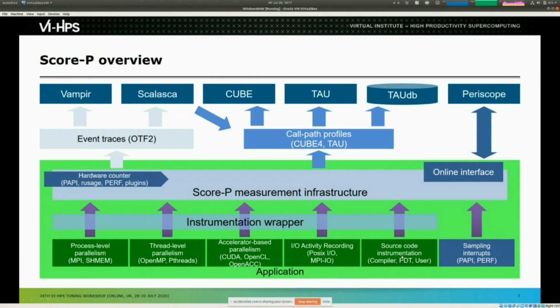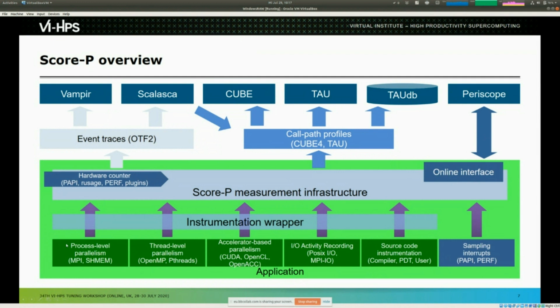For C++, this can create lots of overhead. In that case, you might switch to sampling and disable the compiler-based instrumentation. But this here is still the standard, and we will see later in the hands-on that quite often you can come up with a reasonably low overhead.